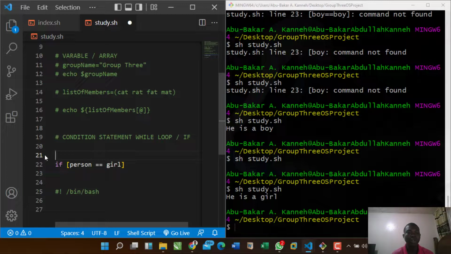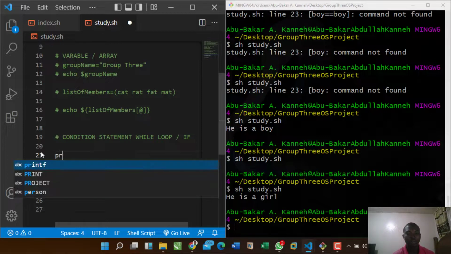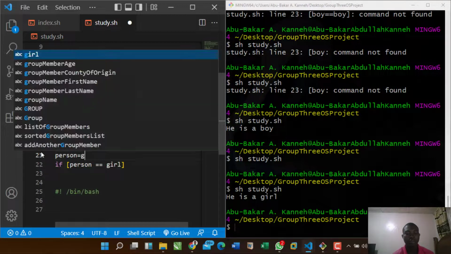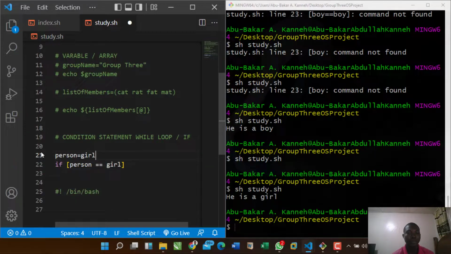For example, if we did not define the value here or assign the value to a variable explicitly, then we will have to collect the value from the user. We said it when we're defining variable.